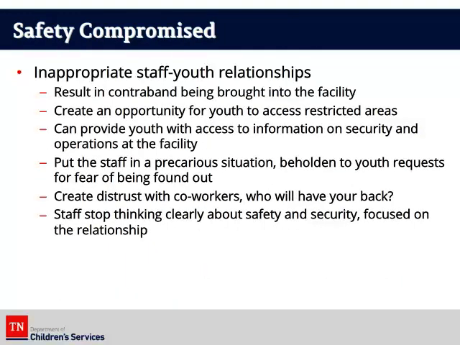Safety compromised. Inappropriate staff-youth relationships result in contraband being brought into the facility, create an opportunity for youth to access restricted areas, can provide youth with access to information on security and operations, put the staff in a precarious situation beholden to youth requests for fear of being found out, and create distrust with coworkers. Who will have your back? Staff stop thinking clearly about safety and security and are focused on the relationship.